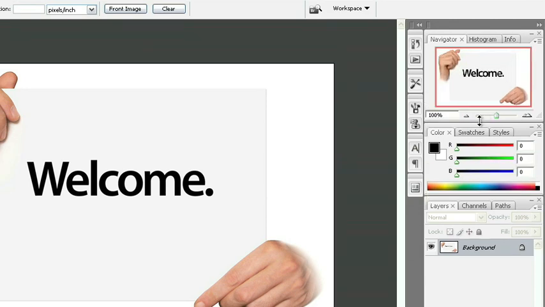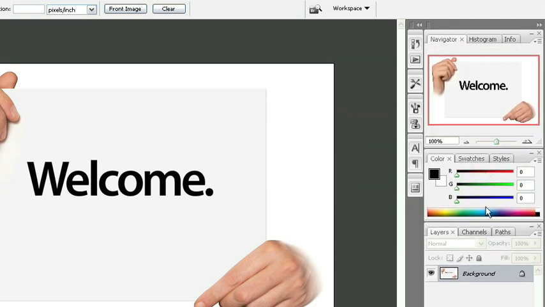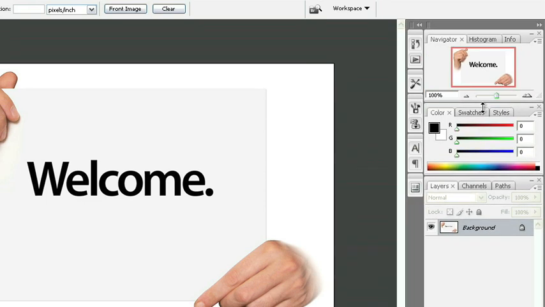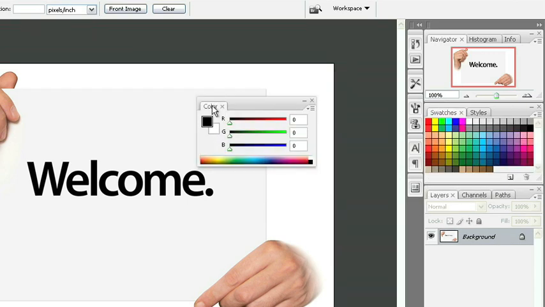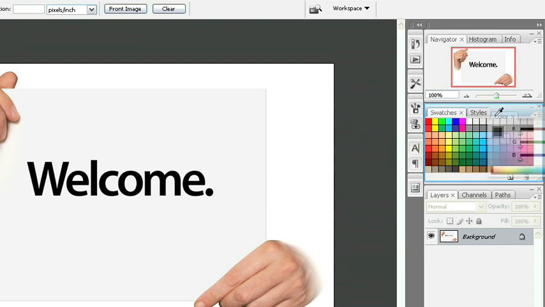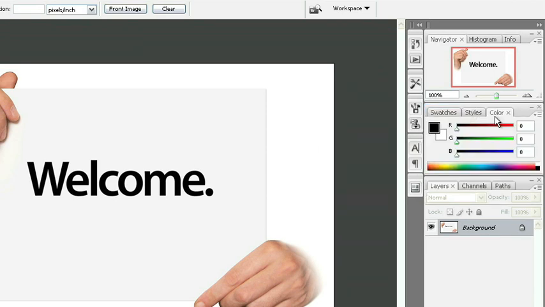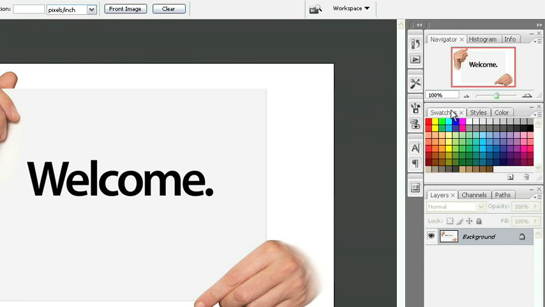As you can see here, if I want to enlarge the navigator window, I automatically resize the layers panel, and vice versa, if I wanted to increase the size of the layers panel, I would shrink the size of the navigator window. So all of these things are dynamically sizable together, and you still have your ability to drag these out into individual panels by themselves, but it's a whole lot easier just to keep them grouped in their original groupings here so that you have the ability to maximize and minimize their size and to keep them in these nice groupings to where you know exactly where everything is.